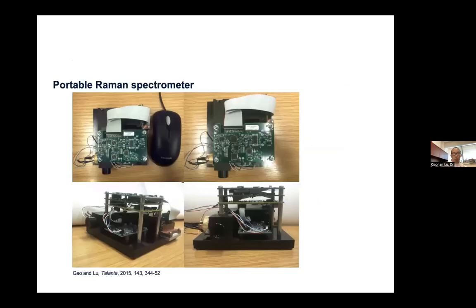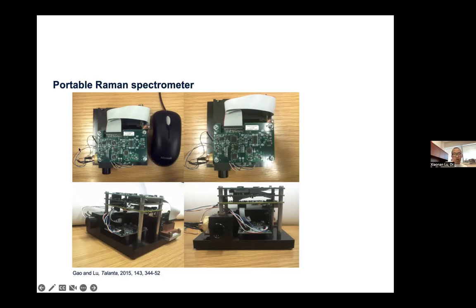The work that I have presented so far is based on what we call the benchtop Raman spectrometer. It's pretty bulky and pretty expensive, but it's very accurate. However, there are a lot of applications that use a portable or handheld Raman spectrometer to achieve in-field or on-site detection. This gives us the motivation to develop a homemade portable Raman spectrometer.